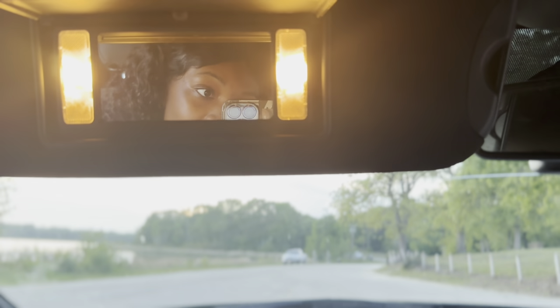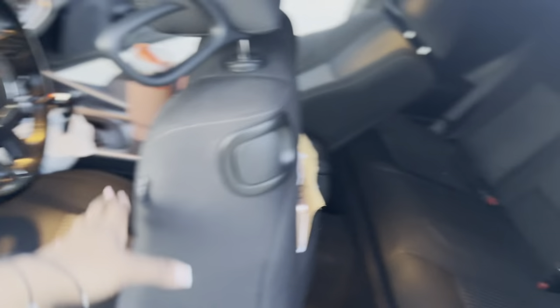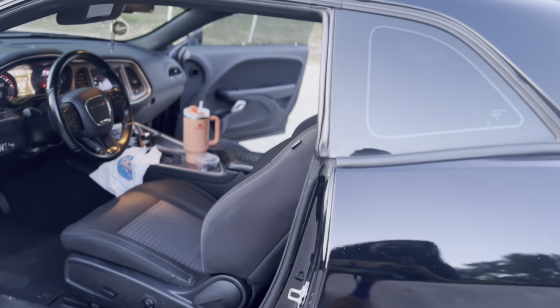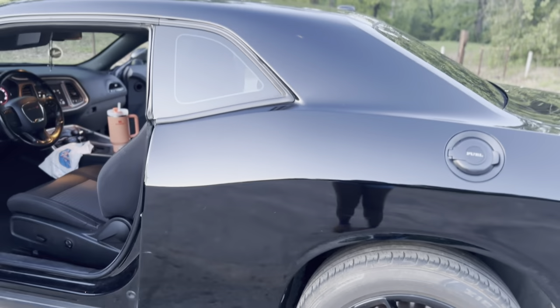Of course, you have the mirror — hey guys! My Stanley is down here; I always keep that there. Here's another good look at the back — I'm just gonna turn these lights on because lights do come on. Just like that. On the driver's side, it's the only side that's actually automatic — push up, pull down. Unfortunately my seat is very messed up. I don't know how it happened, but I need a new motor for my seat. It only goes front and backwards and then goes down — my seat does not go up. One of my home guys in Tennessee literally had to take my whole seat out and push it all the way up because I'm short — I'm 5'3". So can't nobody really drive my car if they're taller than me unless they just want their knees squished.